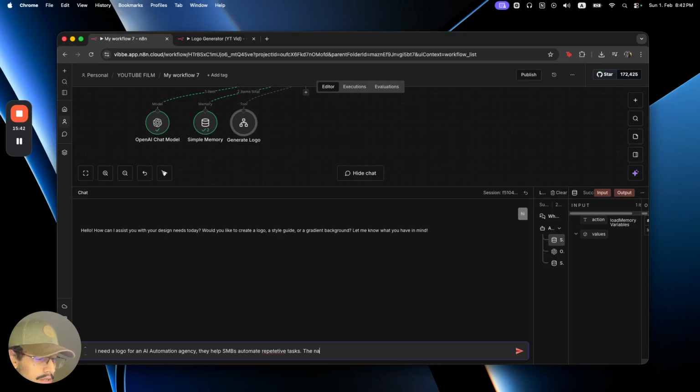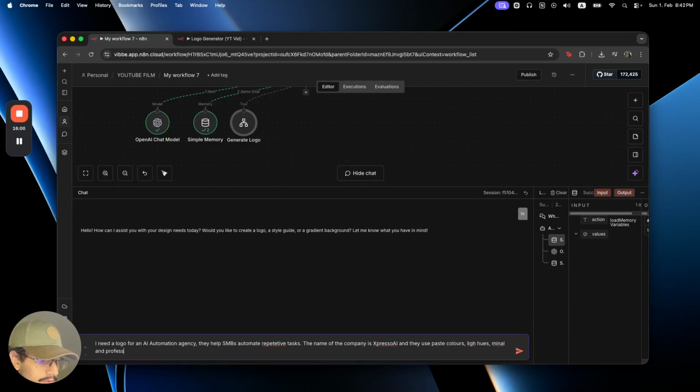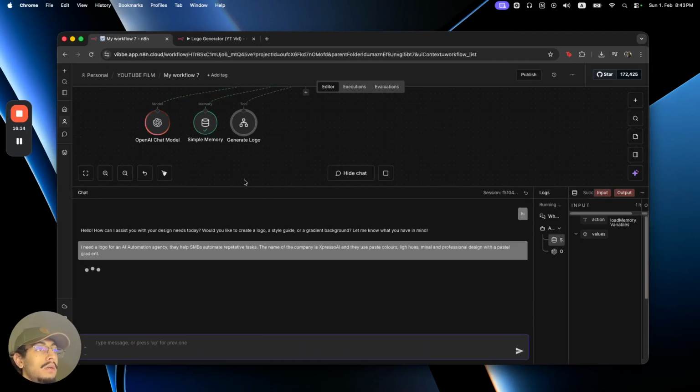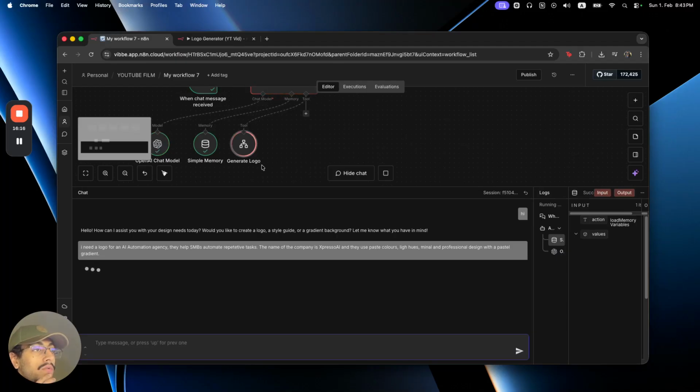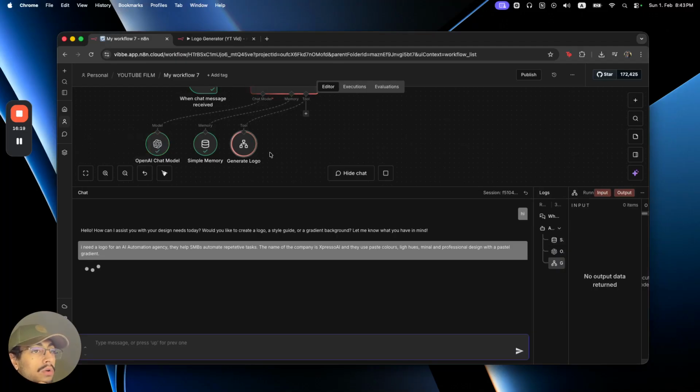Yeah, the name of the company is Espresso AI, and they use pastel colors, light, minimal, and professional design with a pastel gradient. Send that. You're gonna see it realize it needs to call the logo flow.